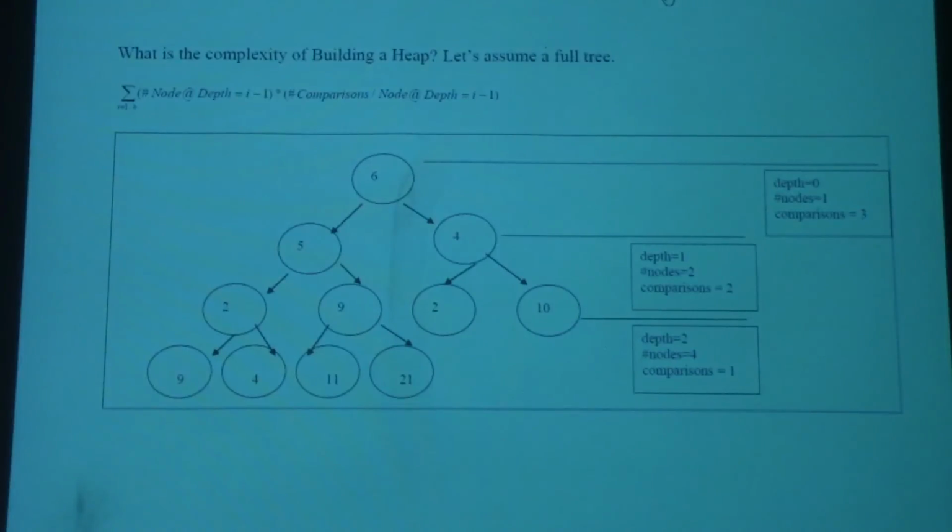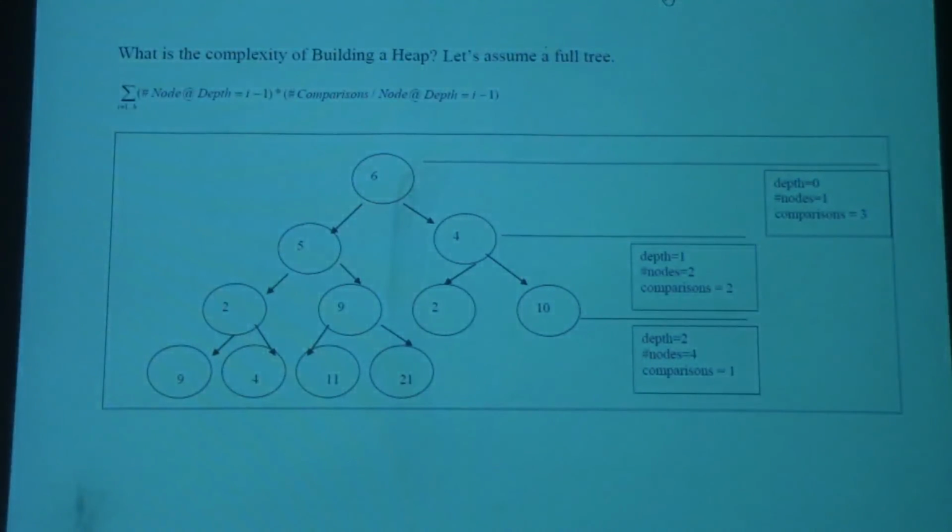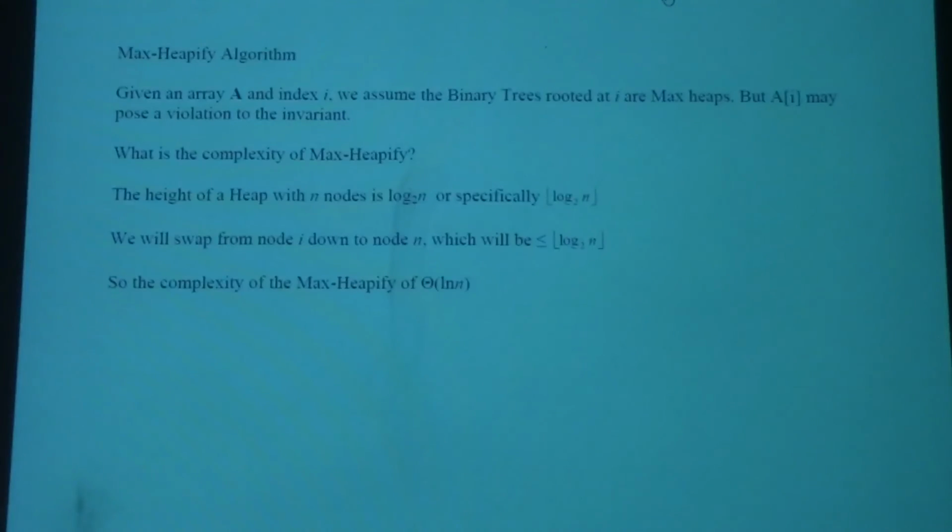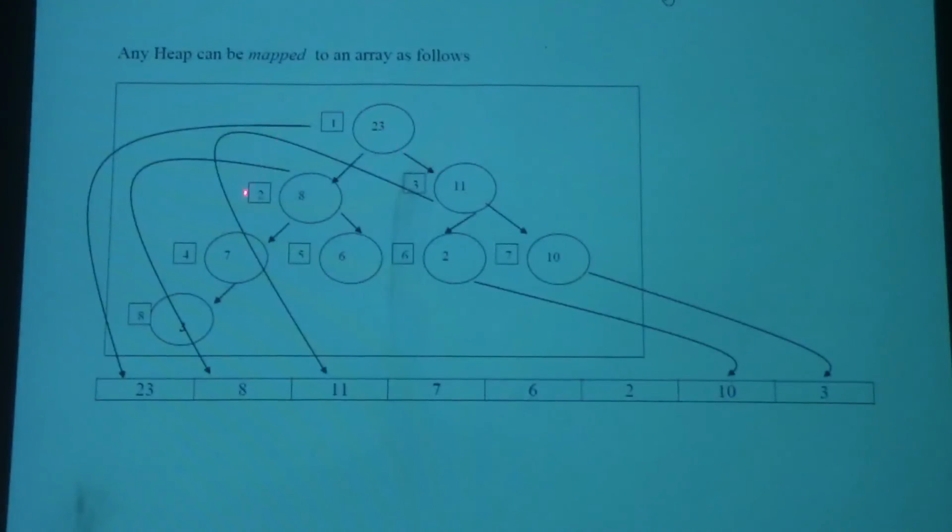Yes? Oh, first question from you. No, second question. What is the maximum parent? Shouldn't it be root? No, because when I say maximum parent, I'm talking about the index, and the root is always index 1. So it's 1, 2, 3, 4, 5, 6, 7, 8, 9, 10, 11, 12. So the max parent means the parent that has the highest index, and the index is measured this way. 1, 2, 3, 4, 5, 6, 7, 8.